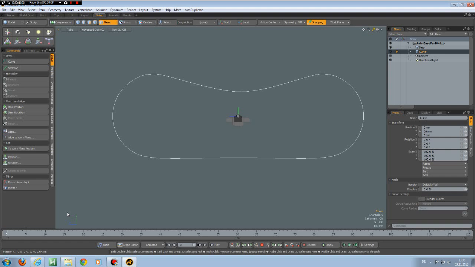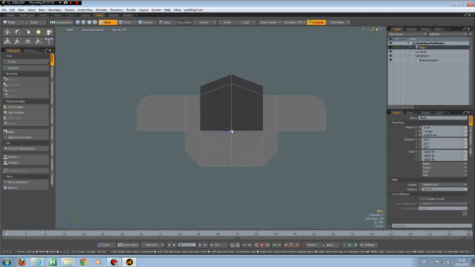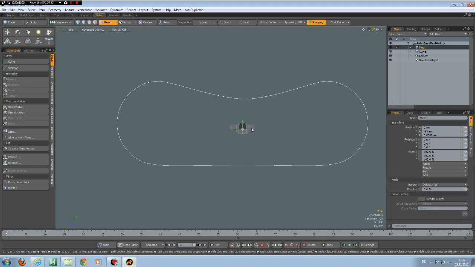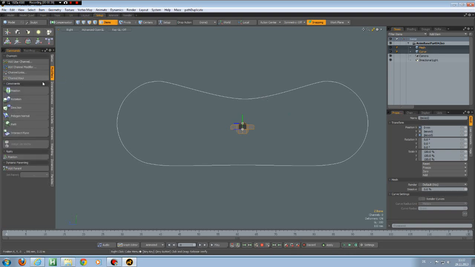This time I would like to animate a tank thread. So you see I have two meshes in here, one curve and one mesh. And if I select the mesh, you see the center is exactly in the middle here on the bottom of the thread. So I select this mesh first, shift select the curve, then go to modifiers and click on path, and the mesh snaps to my path.